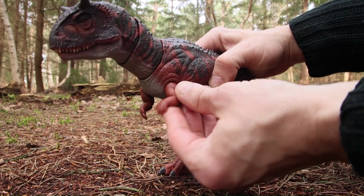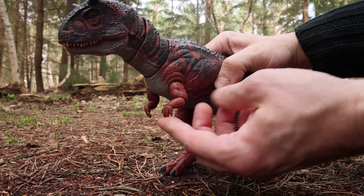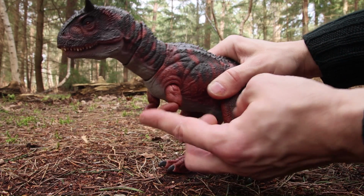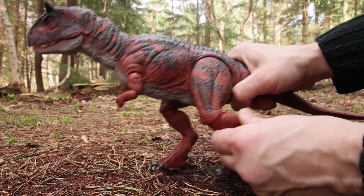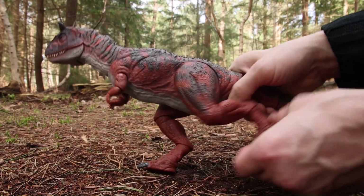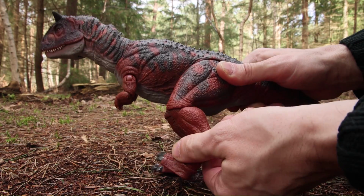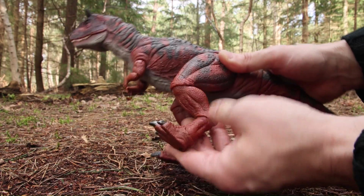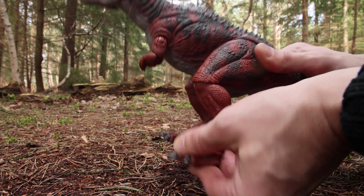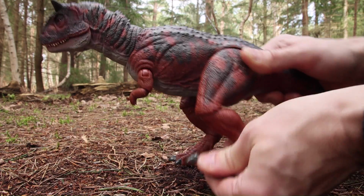The arms will swivel out to the side as well as going around, forward and backwards, and there's an elbow joint that will straighten or bend, and they swivel out to the sides as well. The legs have a pivot that goes out to the side like that, as well as going forward and backwards. There's a knee joint that will straighten up or bend, and that will swivel out to the side a bit as well and inwards. And then two going down the ankle there, kind of at the backwards knee joint, then the ankle that go forward and backwards, up and down, and they swivel around too.